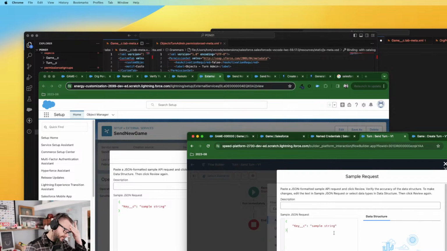The turn. So this is fun because the turn doesn't know about the game key.